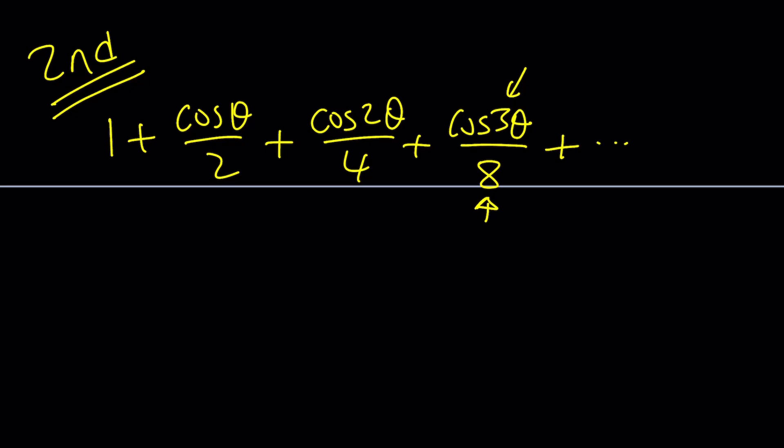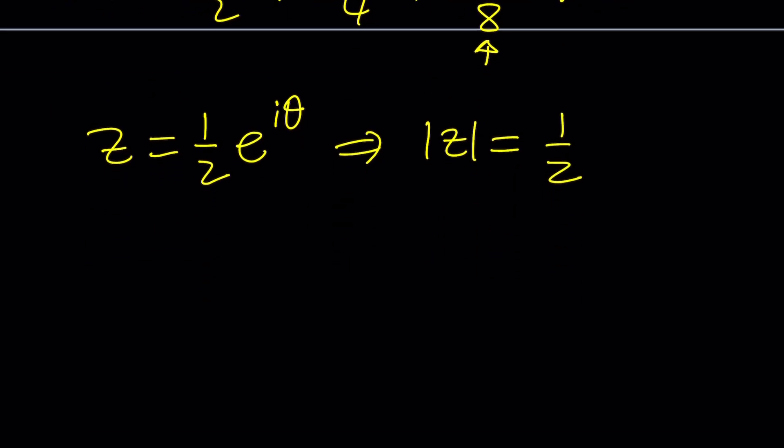It comes through practice, but I'm going to define my complex number. This is where the a plus bi or the z comes in. That's why we have this problem on this channel. Well, z, I'm going to pick my z as one half times e to the power i theta. In other words, I wrote this in polar form with the modulus being one half. And there's a reason why I pick one half because we have powers of two in the denominator, which means we have powers of one half. So, basically, the absolute value of z from here is going to be one half, right? Hopefully, you got to see that.